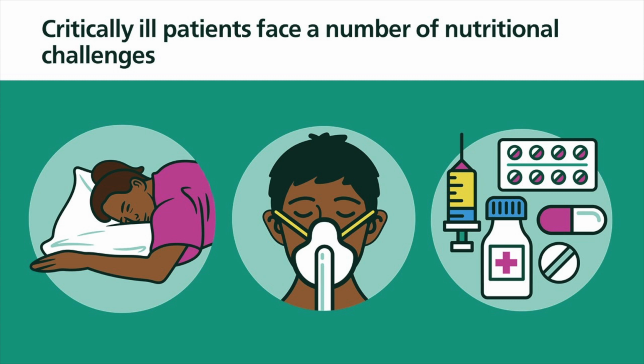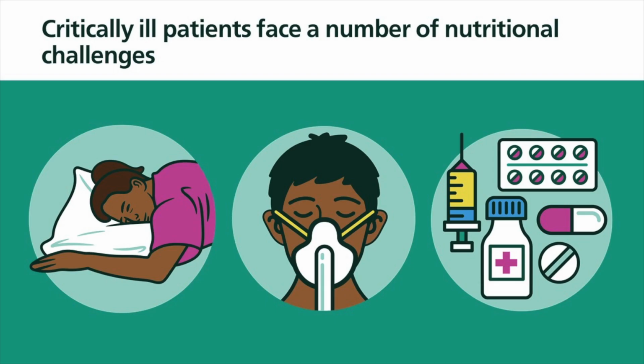The high levels of oxygen therapy make it very difficult for our patients to have adequate oral intake. A high number of COVID-19 patients, whether they are awake or intubated and ventilated, are proned in the critical care setting. The process of proning and deproning causes short breaks in feed delivery. For patients who are eating, few manage to eat enough when lying on their front for extended periods of time.